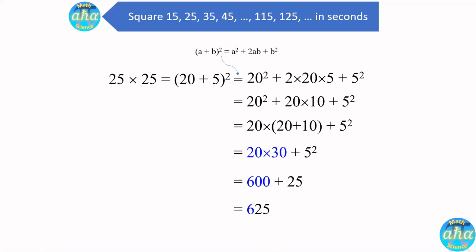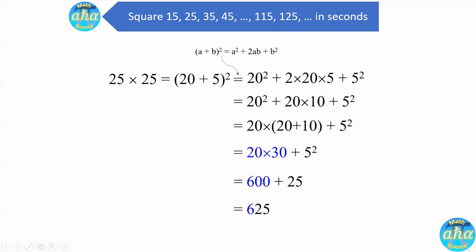So now let's look at some of the rules that we can use so that we can apply this method much more efficiently and faster. Basically, we want to do the square of all fives in seconds. So the first thing we notice is that the number always ends in 5. So when you apply this a plus b squared format, you always get a 5 squared. So the last 2 digits are always 25. And then the rest is always in hundreds. So here you can see how we get the 600. We basically get 20 times 20 plus 10, because the 2 times 5 is always there whenever the last number is 5. So you always have this additional 10 here. So that's why we get 20 times 20 plus 10.